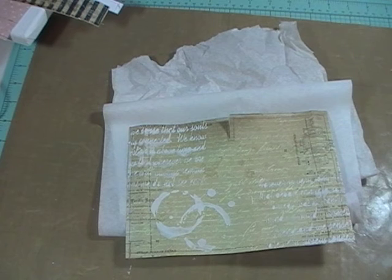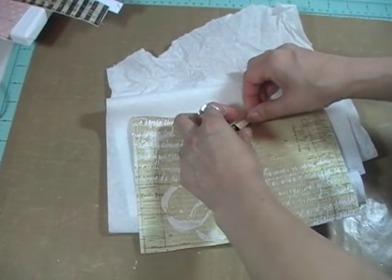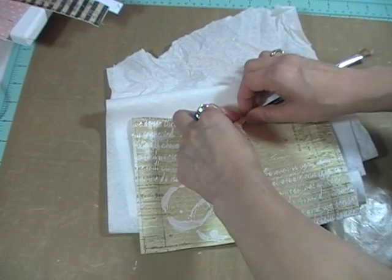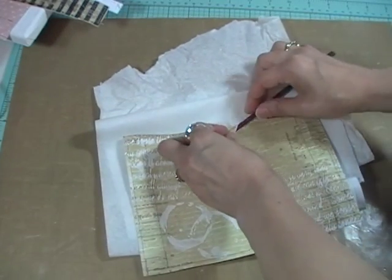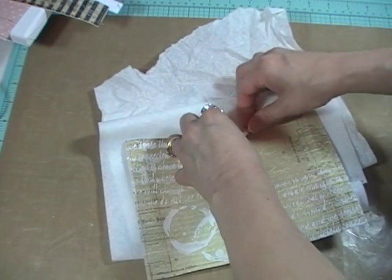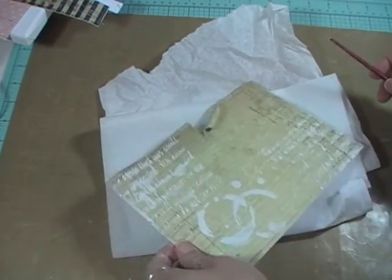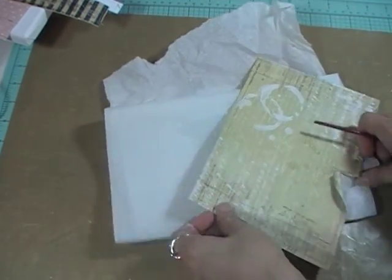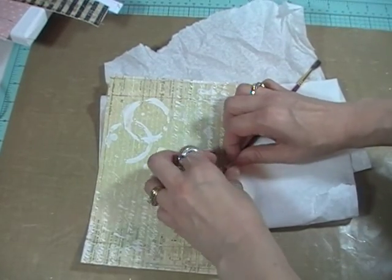And then what I like to do is get a paintbrush or something and curl it a little bit. I kind of want a small curl. Here, this paintbrush is smaller. I kind of want a small curl. So basically I'm just going to wrap that around, get my curl going, and then we're going to heat set it. There we go. When it's wet, it manipulates better. You want to be careful, though. You don't want to tear anything.